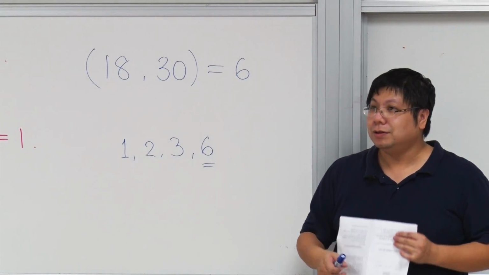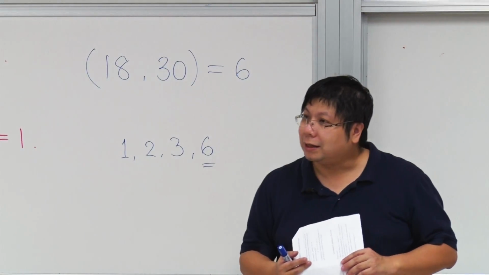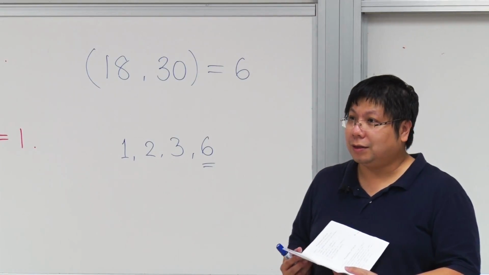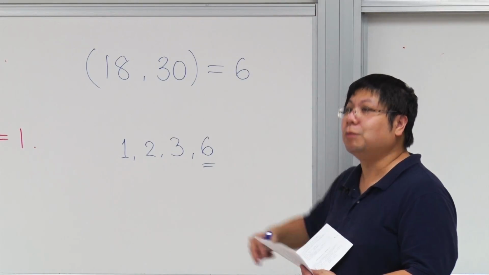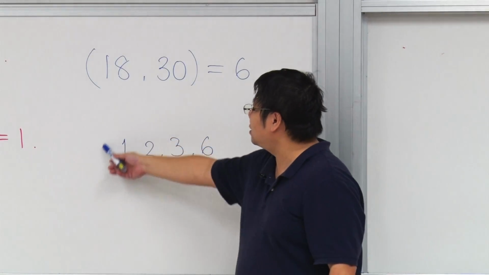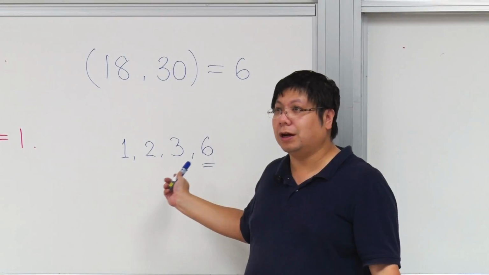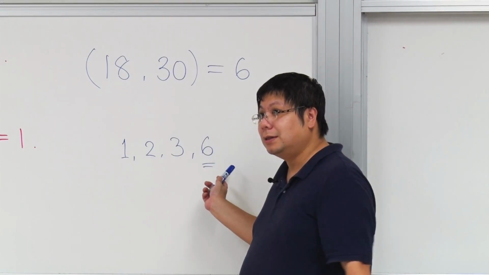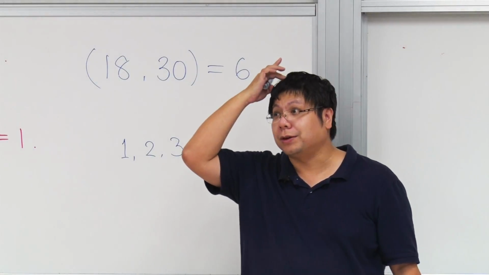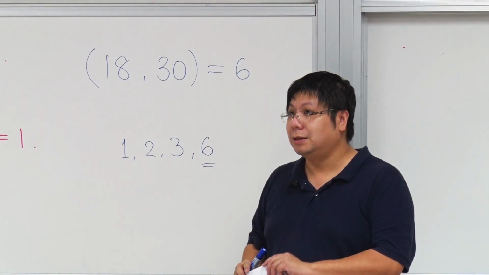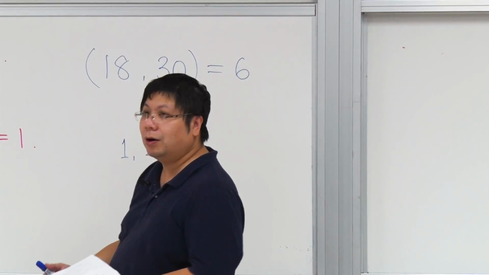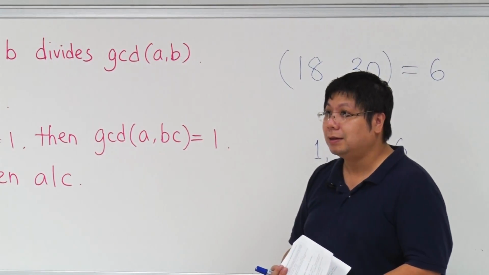When we were in primary school, we learned the unique prime factorization of a number, and then we used that to find the GCD of two numbers, so it is usually quite obvious to us that this is true. But now we don't have this unique prime factorization result yet. So how can we still show that every common divisor of A and B also divides the GCD of A and B?